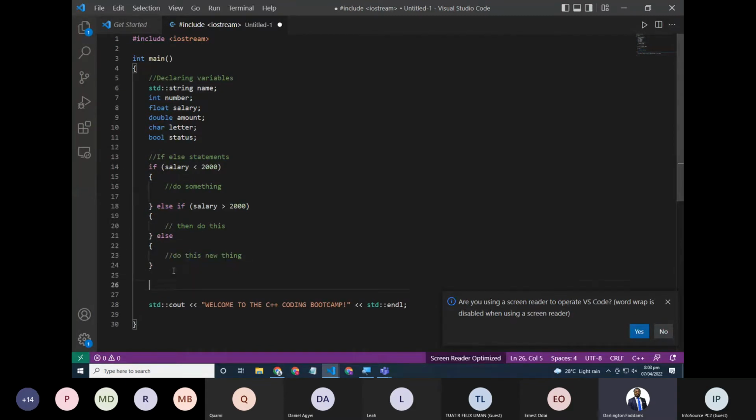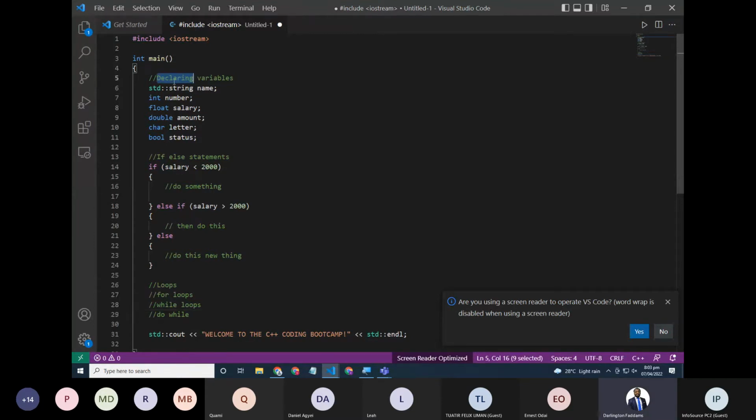In C++, you also need to learn about loops. We'll be talking about loops a lot. Without loops, we can't do anything. So we'll be learning about what we call for loops, while loops, and do while loops. These are powerful. So we'll be getting into all these things. And once you understand variables, cout, cin, endl, if statements, loops, let me tell you, you're already an intermediate programmer in C++.